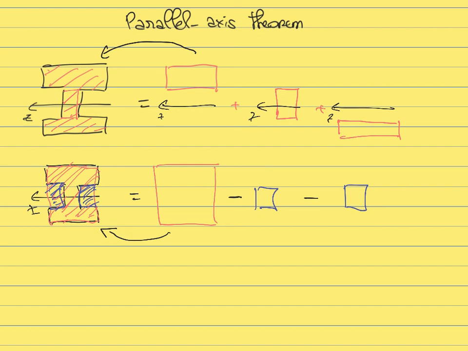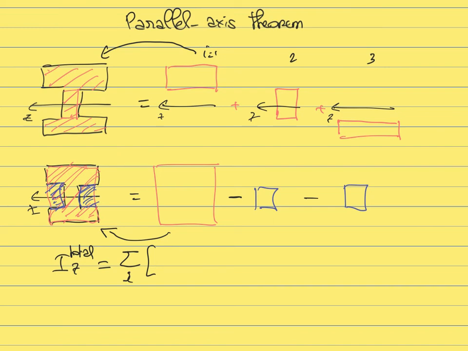So for this, what we can use is the parallel axis theorem. It gives you a way to calculate the total moment of inertia about Z in terms of the moment of inertia of those small rectangles. And for this, the formula is that the moment of inertia about Z of the total surface is going to be a sum over all the subsurfaces i, where i is equal to 1, 2, 3, etc. So this is the sum over all the subsurfaces into which the total cross section is decomposed.